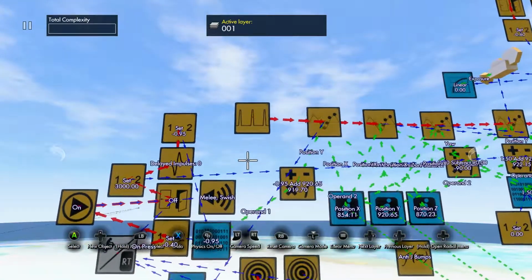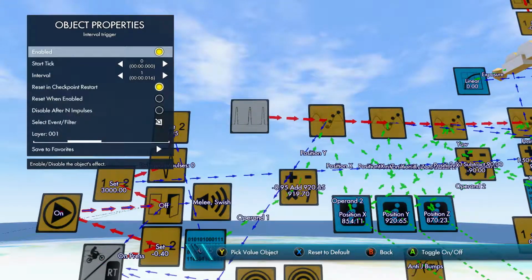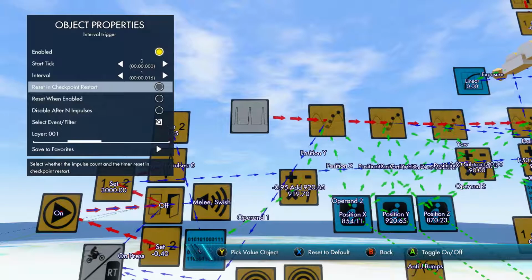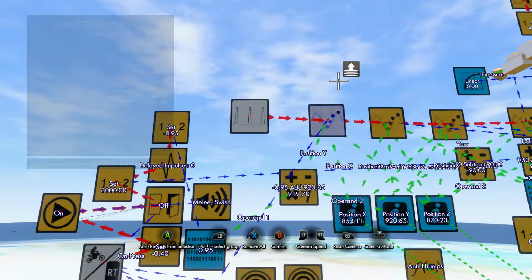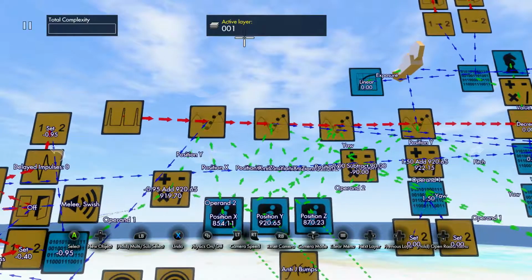So you want to start with an invert trigger. Make sure it's at 1 tick. This doesn't matter because it's a skill game. And this is going to be your instant event. Okay, everything needs the trigger.